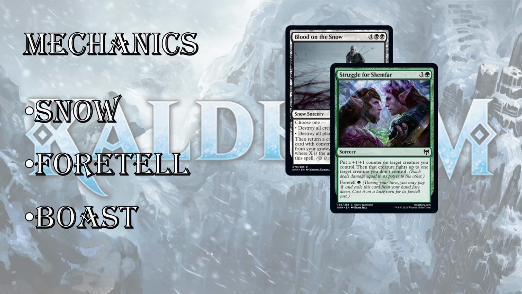New mechanic is Foretell. It reminds me a little bit of Suspend and also kind of Morph. What this does is you pay 2 mana, exile this card from your hand, goes face down, opponent can't see what it is, and then you can play it at a later turn for its Foretell cost. So what we have here is a Hunt the Weak effect, 4 mana, +1/+1 counter on your creature, you get to fight another one. And you can foretell it for a single green mana. Super cheap. This allows for very cheap interaction. A lot of really dangerous, efficient, instant speed removal in this set. And so it actually devalues cards like Struggle for Skemfar, combat tricks for me, because of the vast quantity you can get of amazingly efficient instant speed interaction in this set.